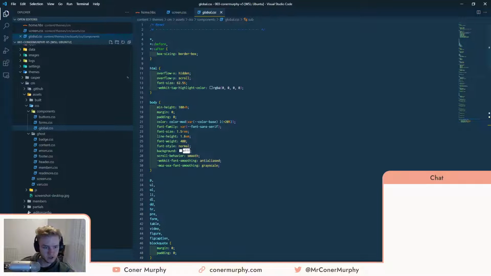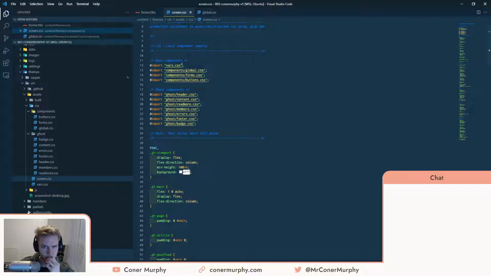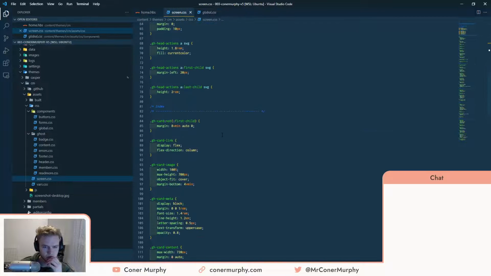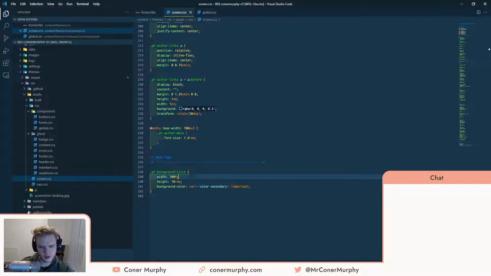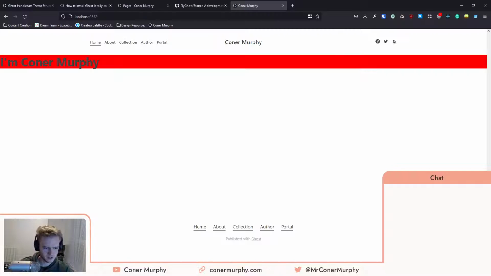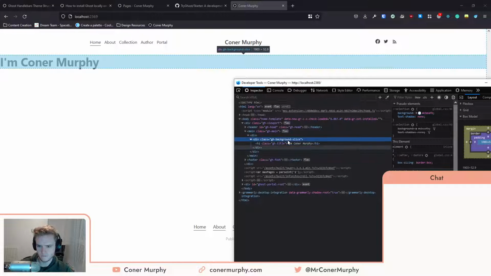These files are being included, right? Import vars.css import. Yeah, they're all being imported. Your styles here, header below. Even if I come all the way down here and put them in there, let's change that just to red, just to see if it works. Refresh, nothing, doesn't work. Okay, that's trippy because it shouldn't be wrapping that, first of all.